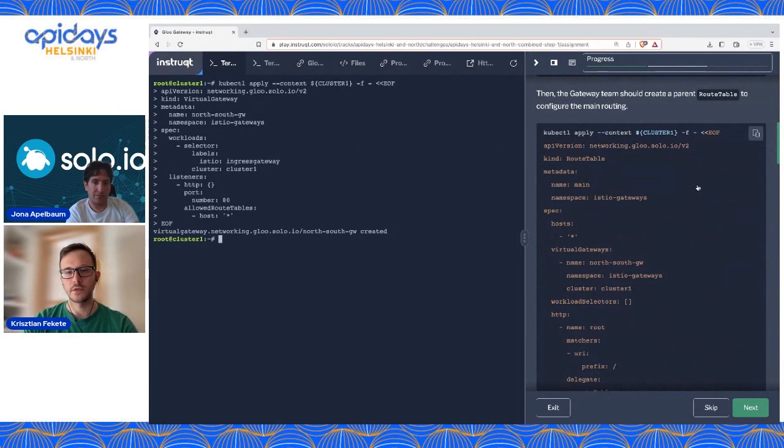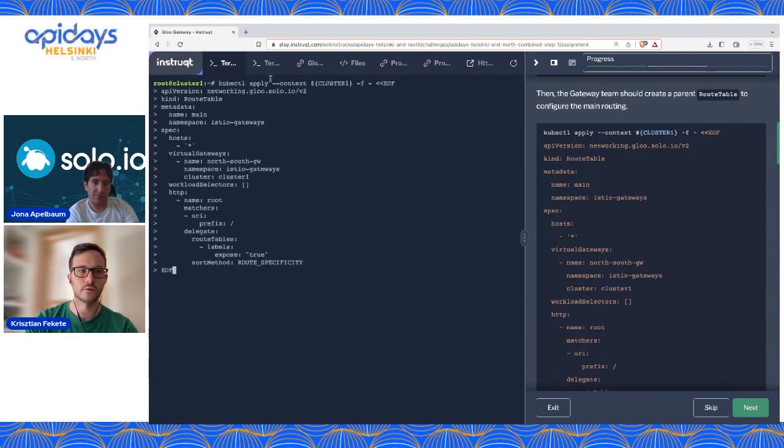All right. The other abstraction that we have here is RouteTable. RouteTable is another part of our API. Basically, here we can specify that all the requests that are going to this gateway will be routed into our actual Istio ingress gateway. This is the main parent route table that we will have.